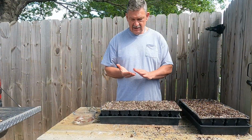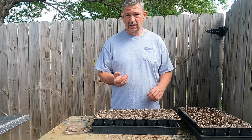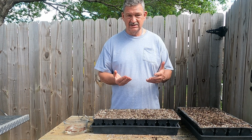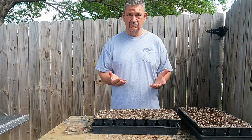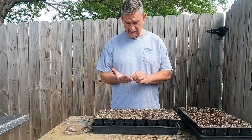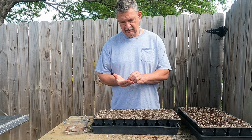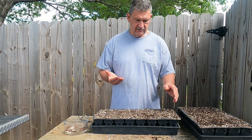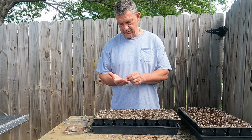So these seeds, I did nothing special, and I grew some year before last, and I was testing a theory that basically you need to do nothing to these seeds other than just collect them, store them, and plant them. And they did come up. I didn't have a lot of them come up, but I did get some to come up. Had some watering issues, stuff like that. I ended up losing those trees, but I did get some to actually come up.